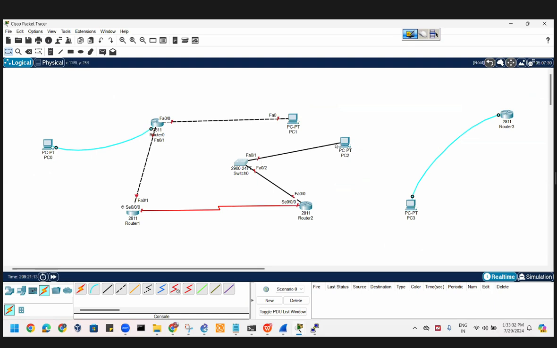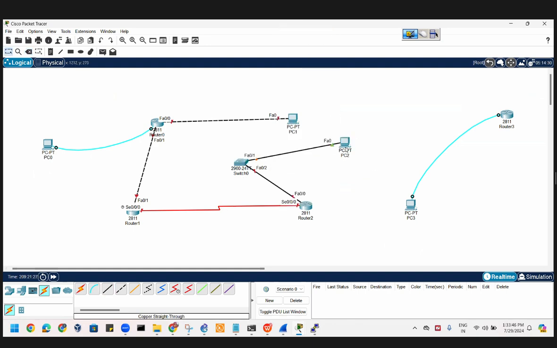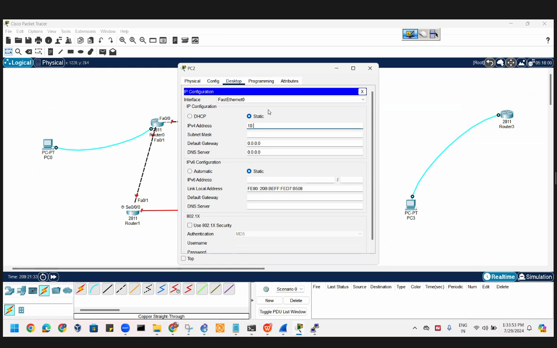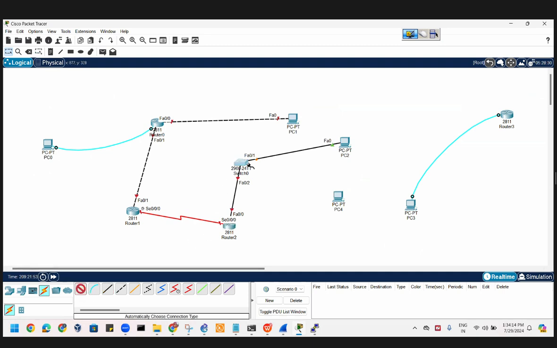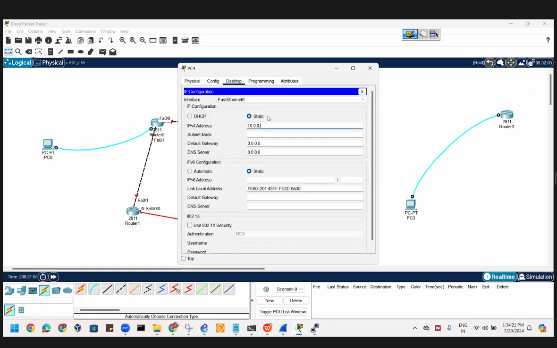Okay, it's connected to a wrong port. Okay, I'll put one more PC. 10.0.0.2.